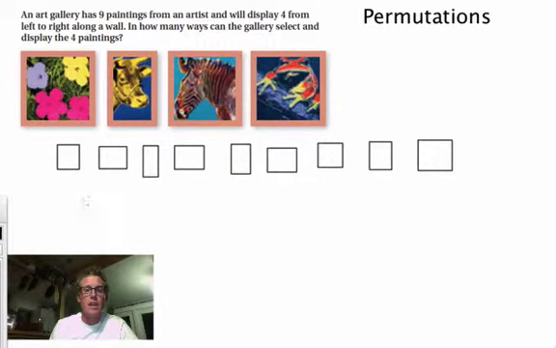First thing though, let's just look at our options. When I choose the first painting, I have 9 different paintings to choose from. In other words, let's give ourselves a color here, I can look for 9 different paintings. After I've done that though, that means that 1 is up on the wall and I have 8 paintings more to look at. Remember, I'm only choosing a total of 4. Next time I choose one, let's say that I'm going to go for this one right here.